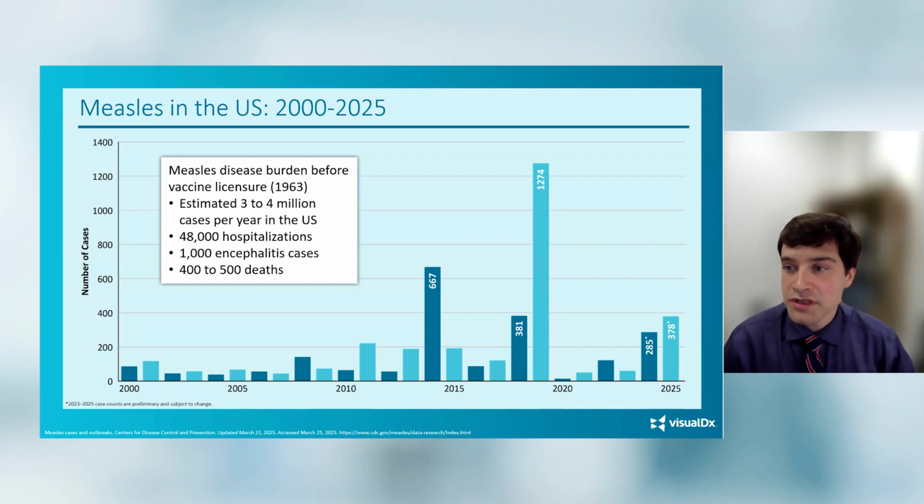But even in the elimination era, we do see occasional cases of measles in the United States. They're mostly imported from people who caught the virus in other countries, with some limited secondary transmission. There have been a couple of notable outbreaks in the US during this period, including a 2014 outbreak that started in Disneyland in California, and a 2019 outbreak that involved populations in New York City. Note here that the data for 2025 is already out of date. There have been over 500 cases detected in the US this year, and you can check these data, which are updated routinely, on the CDC website, where they keep track of measles outbreaks.